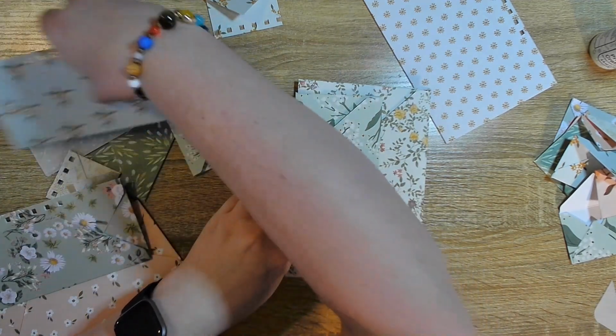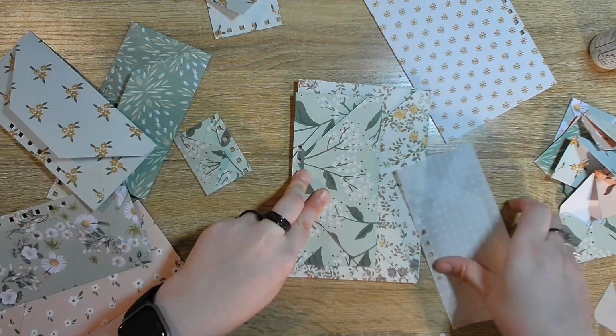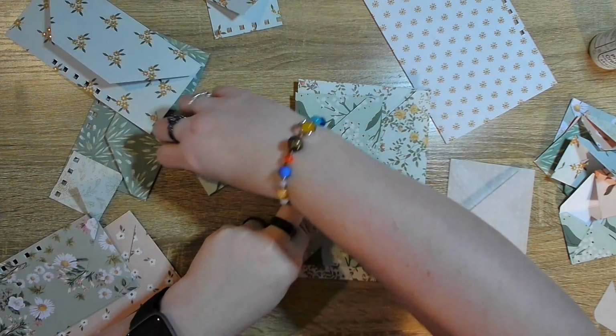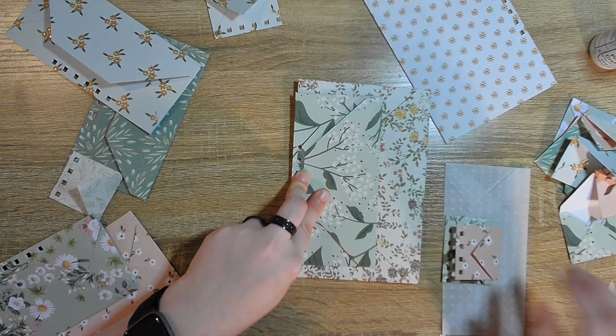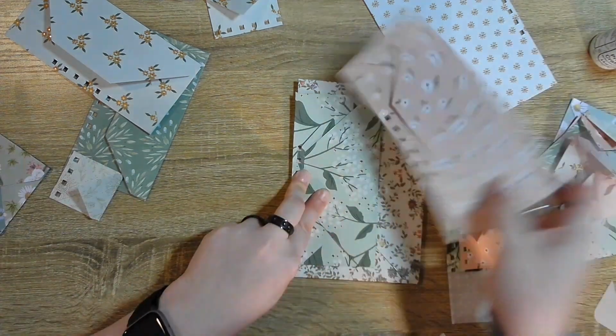And I think I want to do the vellum on the front. So vellum on the front with 2 small cards I think would be cute. So we'll do that one and then this small pink one. I think will be cute. Okay, so let's do another pink one.